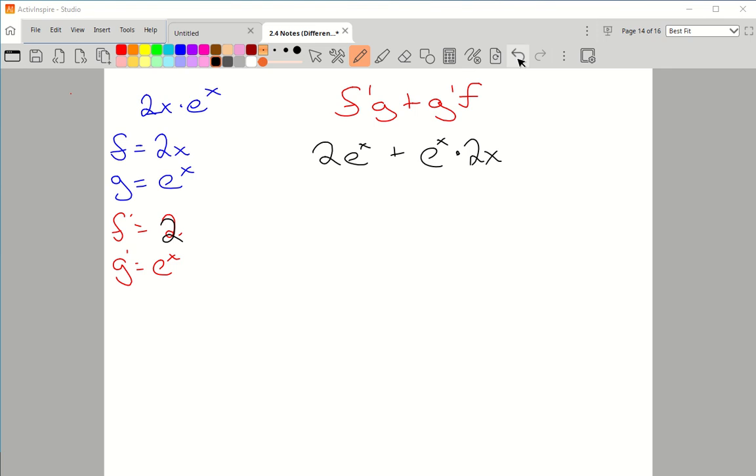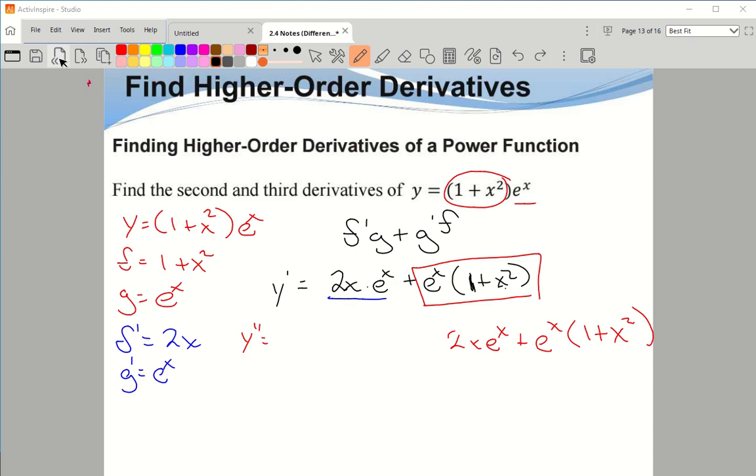I'm going to carry this piece back to my other problem and put them all together. So 2 e to the x plus e to the x times 2x. Could I rewrite this one with the 2x first? Say yes. Okay. Was it just 2 e to the x? Okay, so now plus sign, all this other stuff over here.